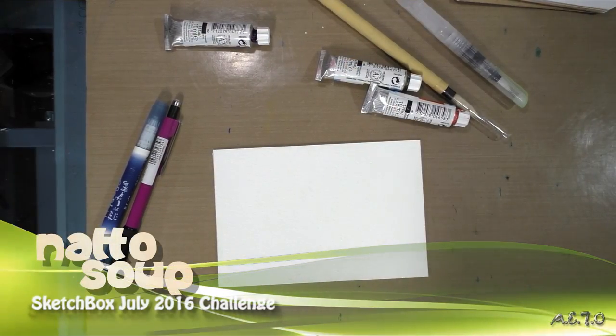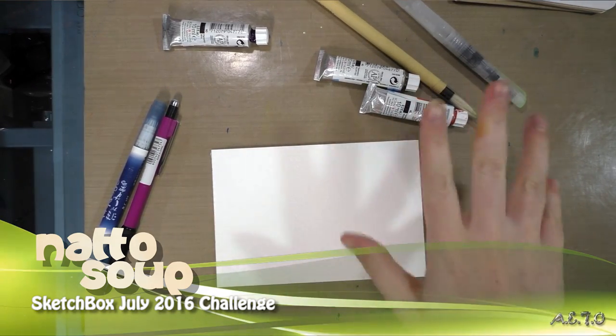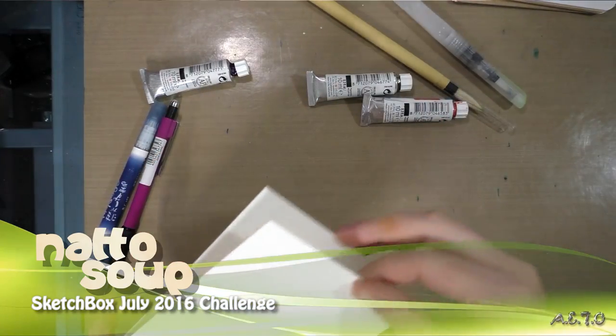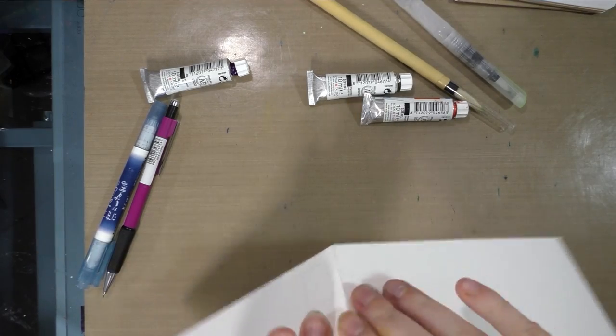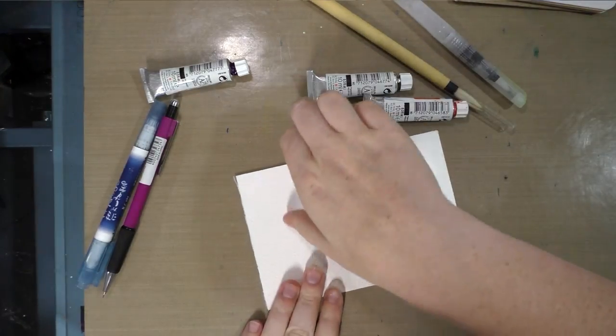Today I'm going to be working on my SketchBox July 2016 challenge using the materials from my SketchBox basic box, which includes, I'm not going to use two, but I will use one watercolor postcard. These are Langton Prestige watercolor postcards. Maybe I'll even mail it.